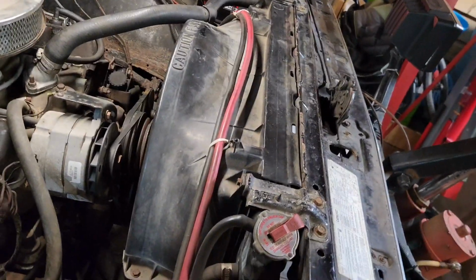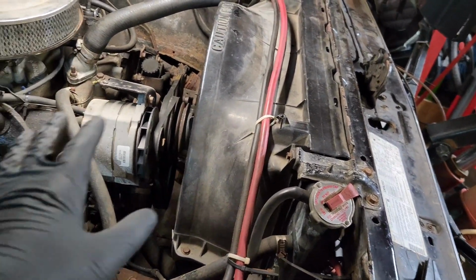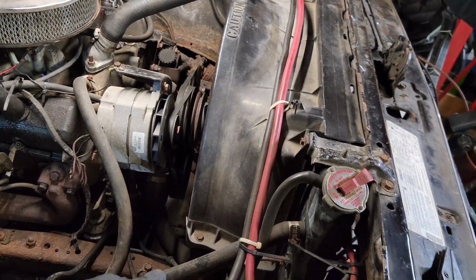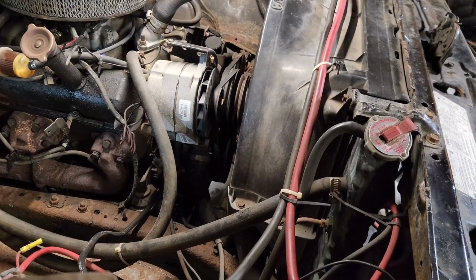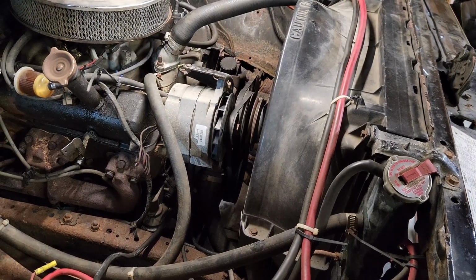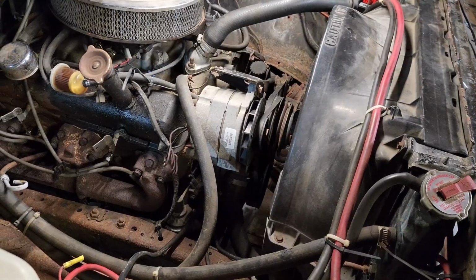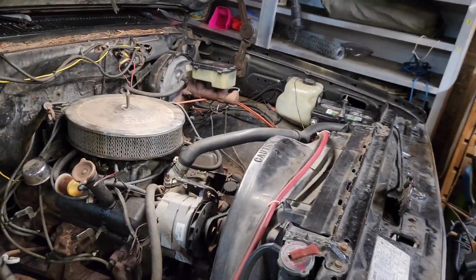All right, so we're gonna start by disconnecting our upper and lower radiator hoses and our accessories, I guess. Batteries, obviously, all the ground wires have to get disconnected. So we'll do that stuff, pull the carb off. Yeah, we'll just start picking away at it and see how far we make it tonight, and we'll get to the rest tomorrow and the next day. So here we go.